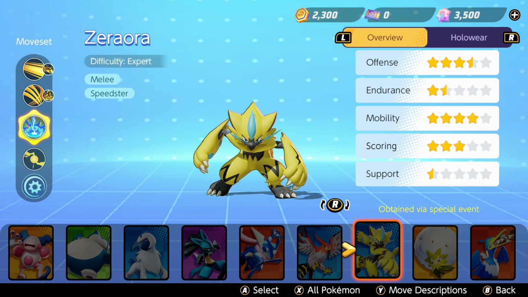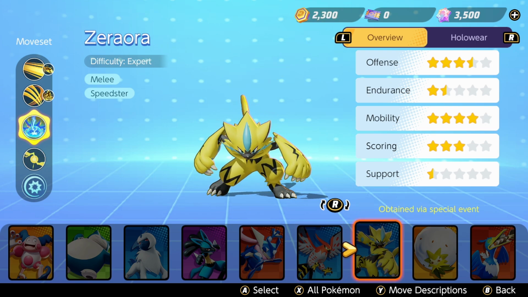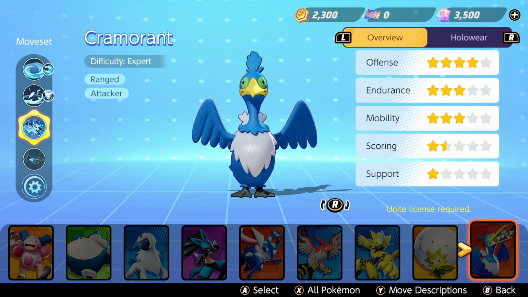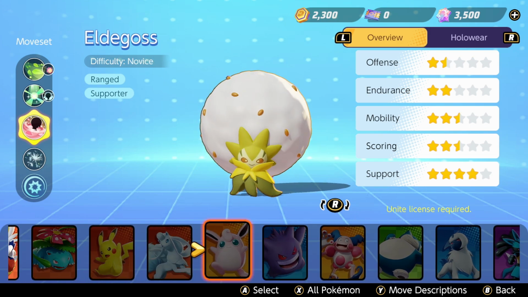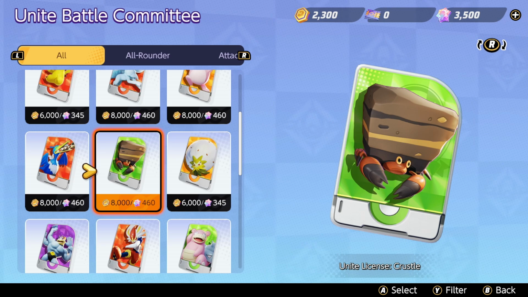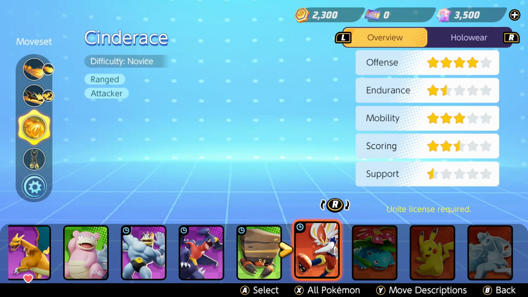So continue playing the game, get that in-game currency, or you can actually buy currency if you want. So a lot of different options, which is going to make for a varied type of gameplay. I'm going to show you an example of how you can obtain one of them. So you can click on obtain. It's going to give you the option if you want to use your in-game currency or the currency that you purchased.